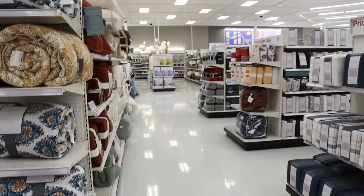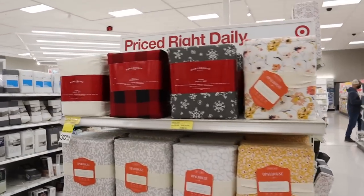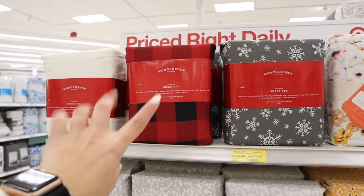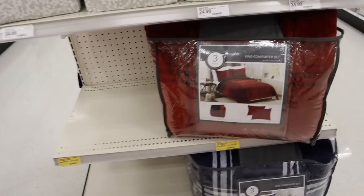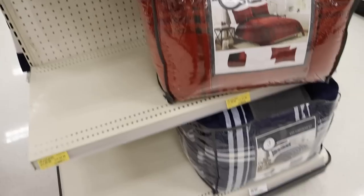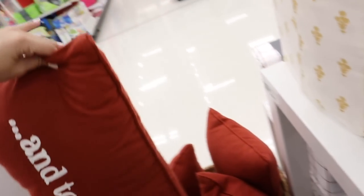I see more clearance tags over here. These are like the decorative sheets — the Christmas sheets. So they have one that's just white cotton, and then they have like the buffalo check or just red plaid, a gray with snowflakes — that's really cute. And then I think these are also on sale. More comforter sets — a red one, pretty Christmassy, and then a blue one that looks like velvet, so it would be really really warm. This is some unmarked clearance — more flannel sheet sets, more pillows. And then these pillows over here — that's actually really cute, it says 'and to all a good night.' So more 50% off unmarked clearance.